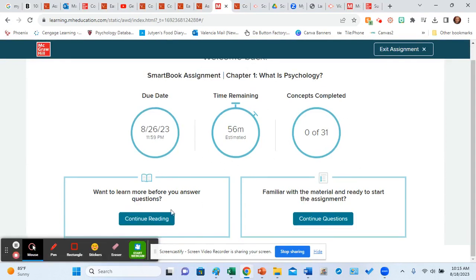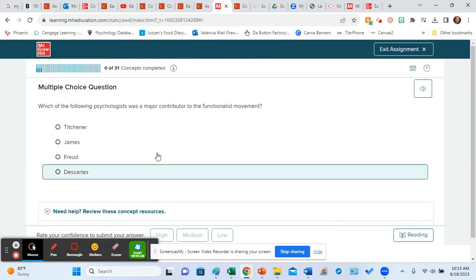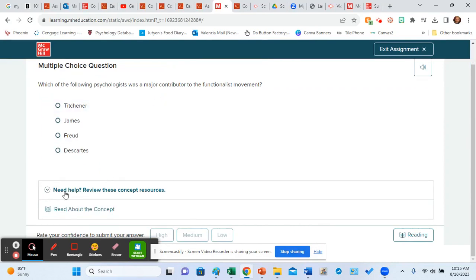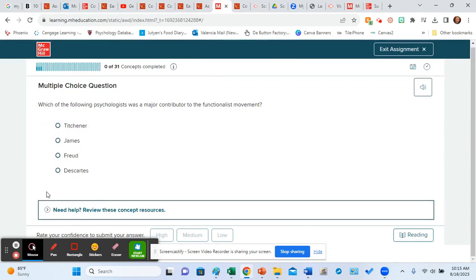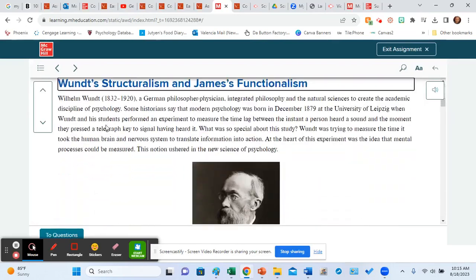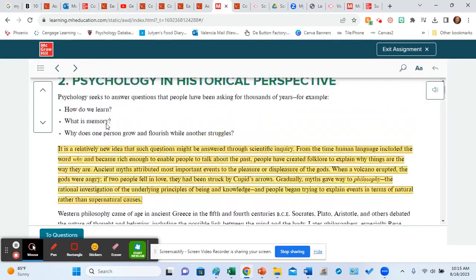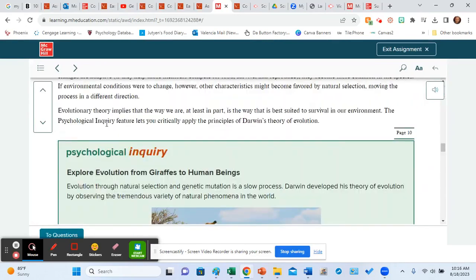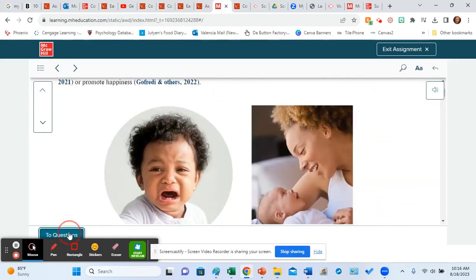It will give you the ability to read first, if you want to, you also have the option to do one of the questions. And then let's say you're like, I don't really remember this. You can click on Need Help and read about the content. And it'll give you a few things to read, so that then you can go back to the question and then answer the question.